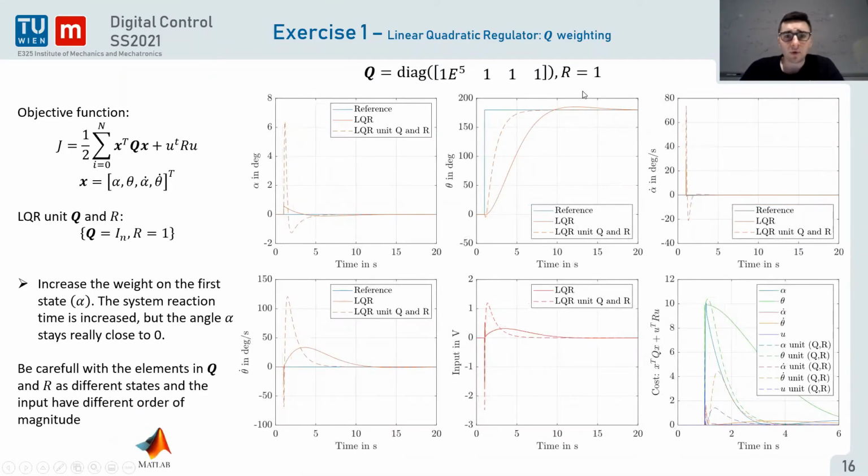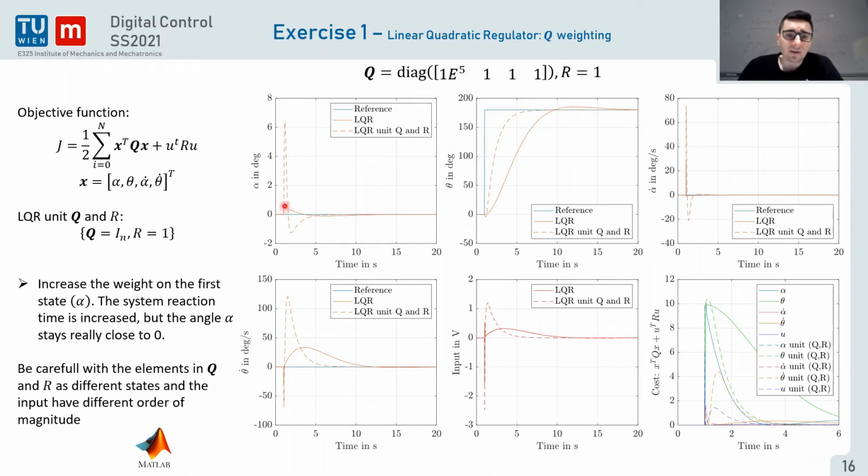Then just another example. Here I'm weighting the first state. If you remember, it corresponds to alpha, which is the angle of the pendulum, and we want this alpha to be as close to zero as possible all the time. If we weight it here by 10 to the power 5, this can be seen as quite a lot, but also be careful because it's not the same. The units are the same, radian or degree here and there, but here we're talking about a few degrees, here we're talking about 100 degrees. So here, if I only set it to 10, basically you don't see any difference. So I have to increase it a lot to really see a difference.